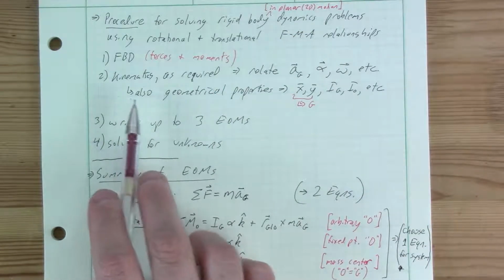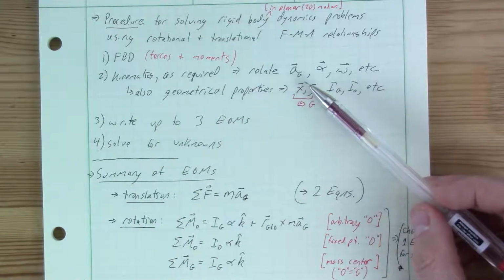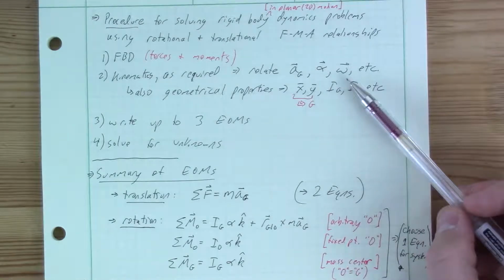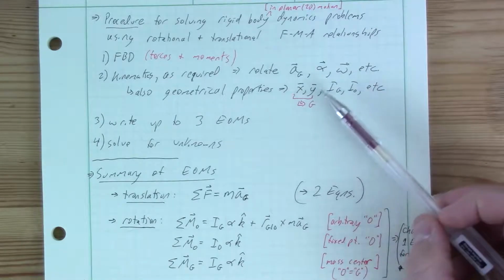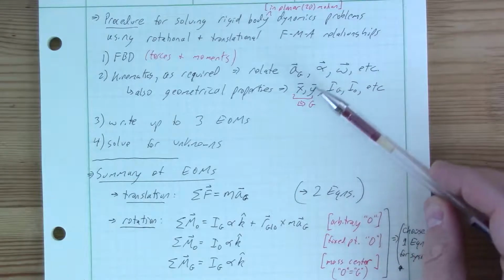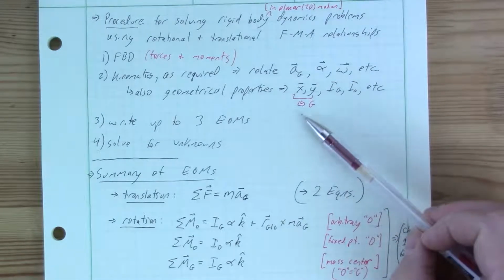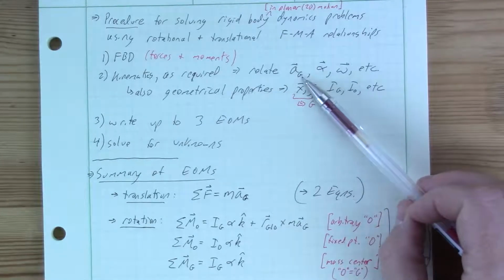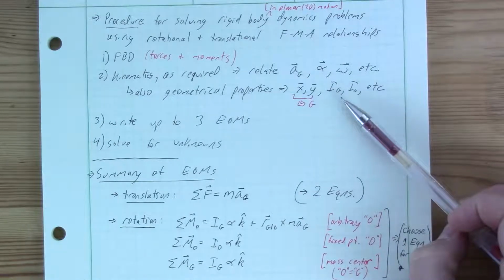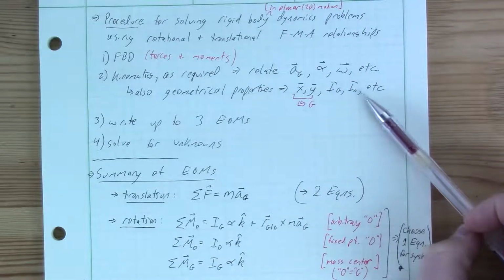Next, we write down any kinematics, if we need to, and this would be to get relationships for the acceleration of the center of mass for the rigid body, the angular acceleration or angular velocity, and anything else, maybe translational velocities that need to be related here. And then also any geometrical properties could fit into here. So do we need to measure where the center of mass is? Do we need to know where G is first? Or, based on what comes to follow, should we be calculating the moment of inertia about the center of mass axis, or should we be doing it about a different axis?